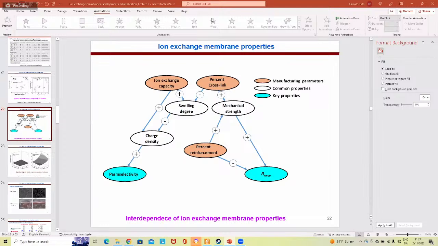As I told you, in industries they are using diaphragm materials. The diaphragms are not ion exchange membranes; they are a kind of porous membranes. They transport ions, of course, but they have a slightly different structure from the ion exchange membranes that I talked about today. So it is very important to understand that the really stable ion exchange membranes are not 100% in the market. It's still under development, and I would not say it will reach industrialized applications in the coming 2-3 decades.